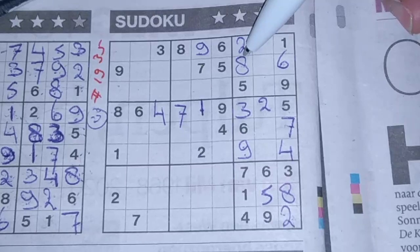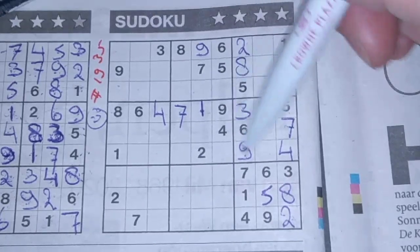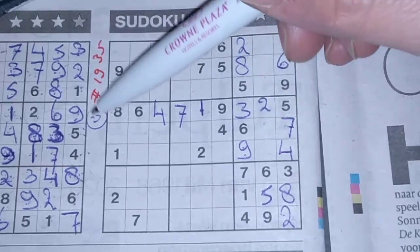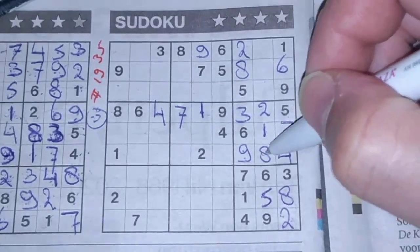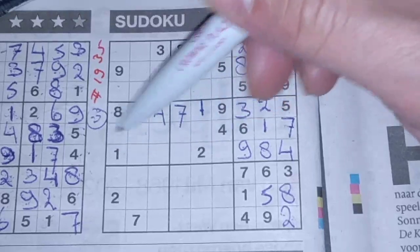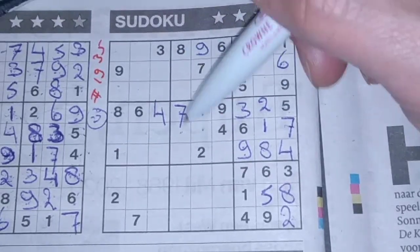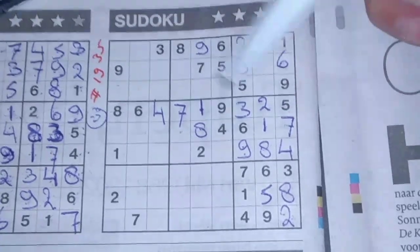All right. We have two numbers missing in this big square. Those numbers are the 1 and 8. We see there 1. No 1 there. 1 should be here, and the 8 goes there. 8 in this row, 8 in that row. So in the middle row, the only two places for the 8 should be here. Oh, there we see an 8. No 8 there. 8 should be there.